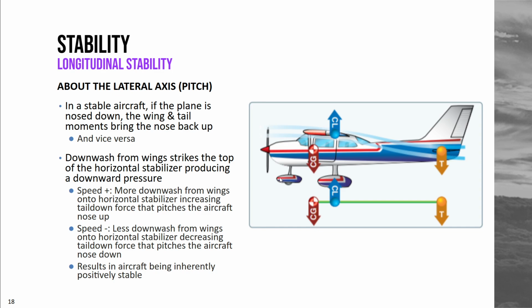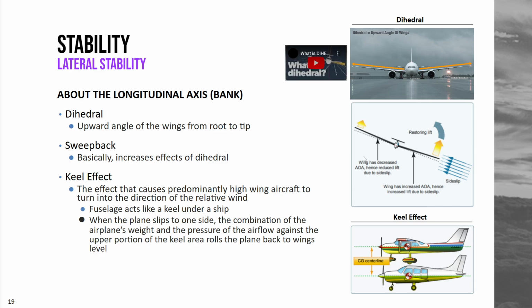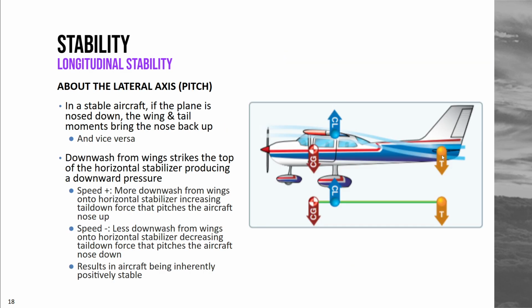So if I pitch down, airflow over the wings increases, leading to more tail down force, pushing the nose back up, allowing the aircraft to inherently recover from that nose down condition. The same thing is true as if all of a sudden I pitch up. That loss of airspeed from pitching up results in less airflow over the wing, resulting in less tail down force, meaning the tail will go up and the nose will go back down, and resulting in the aircraft being inherently positively stable.